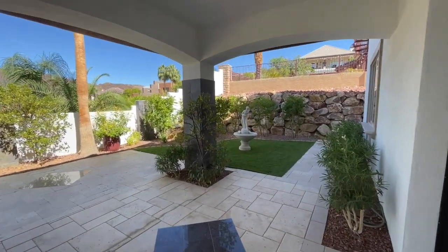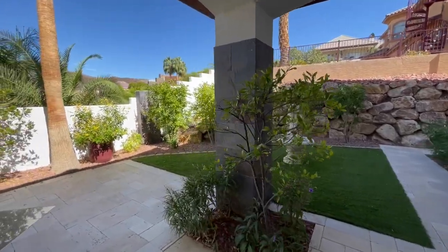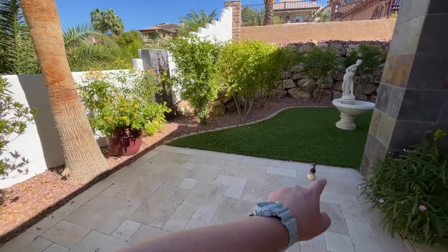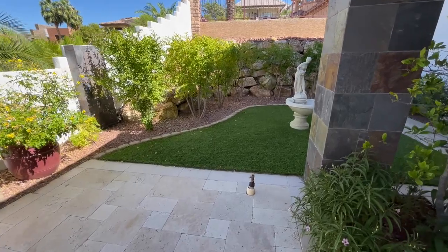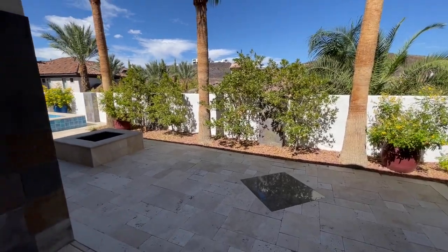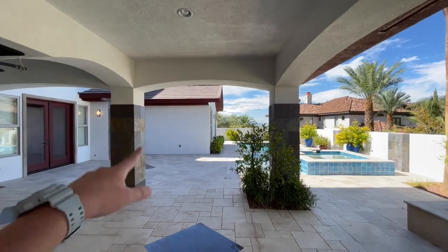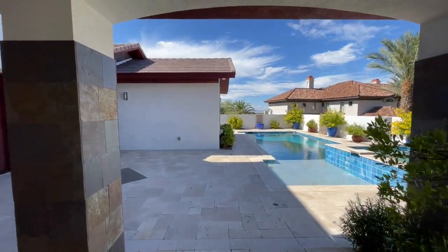A little bit of synthetic grass over here with the fountain. Now, this home is ready. They didn't want it, but they wanted to at least pre-plumb it. You can do an outdoor kitchen right here. That is gas for a barbecue. If you want to put one in here, it would be really cool with like a big L right here. We have our fireplace. If this was me, I would put like a pergola, like the wood beams right here, and just so there's a little bit more shade. I mean, it's already in the shade.